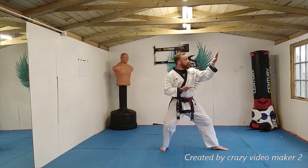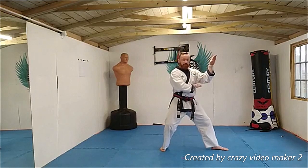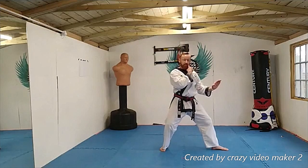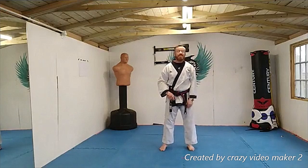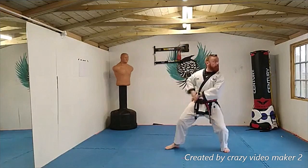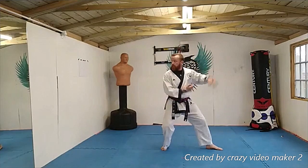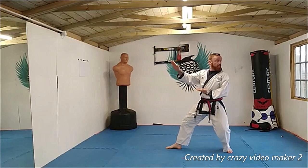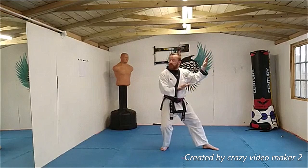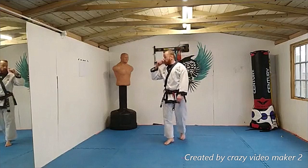And it goes out, and I block here. Edge of my hand and my wrist is blocking. Elbows protecting the ribs, so I don't want that. I don't want this. Okay, I'll protect my ribs, and I've left my face open. So, again, 10. 1, 2, switch, 3, 4, 5, 6, now that's how I look before I turn, 7, 8, 9, and 10, and back. Cool, bam.